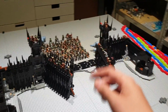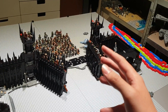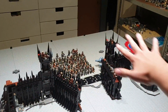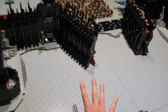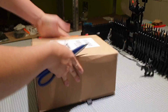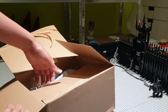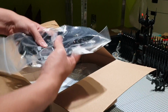I ordered some pieces on the LEGO website, a lot of pieces actually. It was a huge order, so I can build the mountains over here and a lot of landscaping and such for Mordor, because the Black Gate isn't going to be built on these gray base plates, but on a lot of different plates. So we're actually going to go and unbox that package. Right over here we got the first package. I opened it with my scissors. We're going to get right into the pieces.